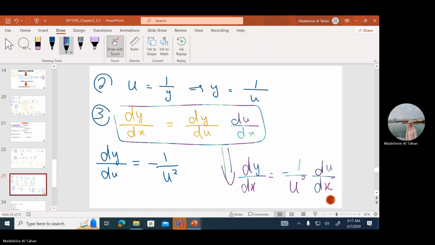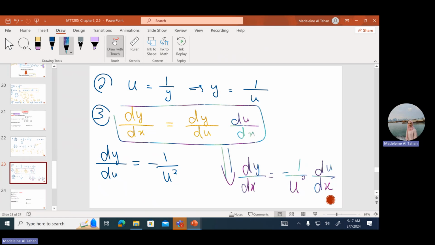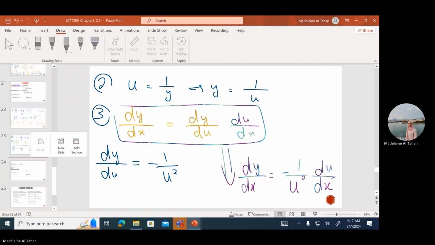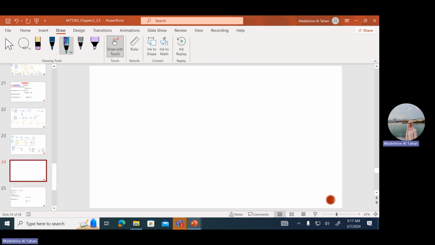Okay, so what was the differential equation that we have? Give me the differential equation in standard form. We need to substitute. It was dy by dx plus 1 over x, y equals x, y squared.